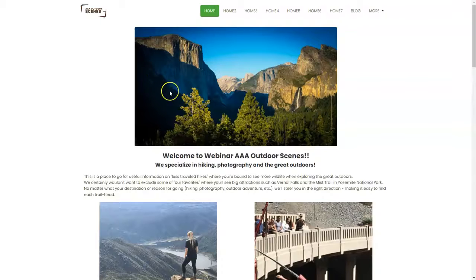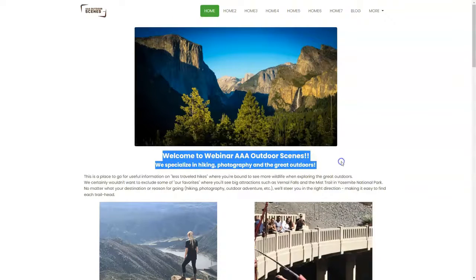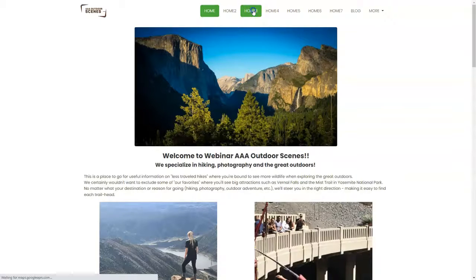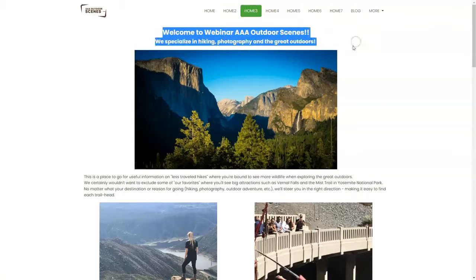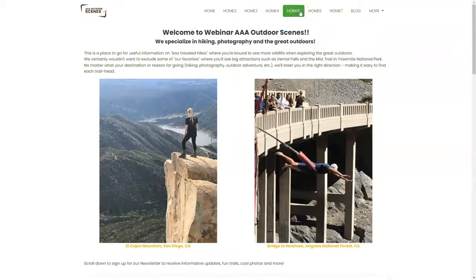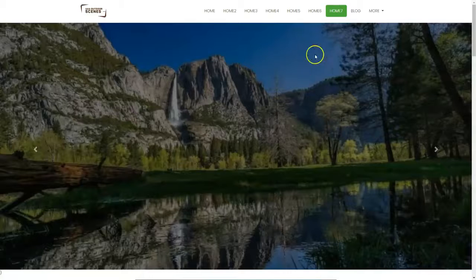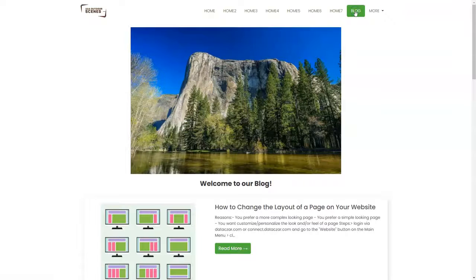So here on the home page, this is going to be the featured image above the title and subtitle with and without posts. And then you have the featured image below the title and subtitle with and without posts. And then we're going to show you where we remove the featured image with and without posts. And then we're going to show you one last thing, the slider image gallery with the featured image with and without posts. But let's look at our blog page.